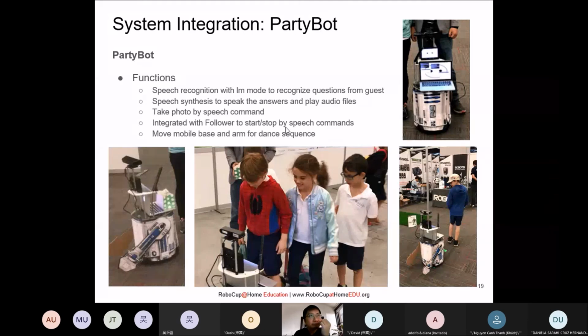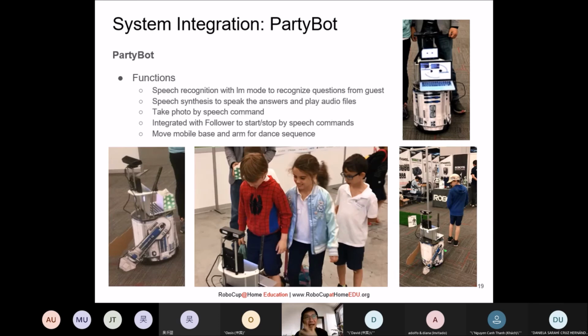Then we have speech recognition and also synthesis using the LM, so the robot can hear questions from the user, for example, introduce yourself, sing and dance, take a photo and so on. The robot can respond verbally using speech synthesis, like okay, you want me to take a photo, 1, 2, 3, cheese.